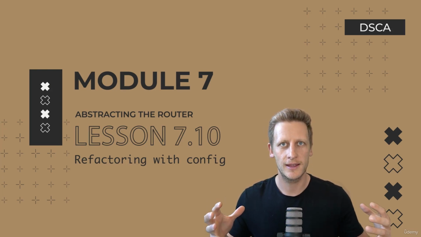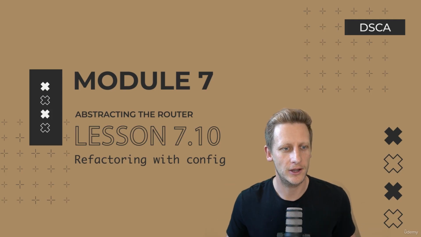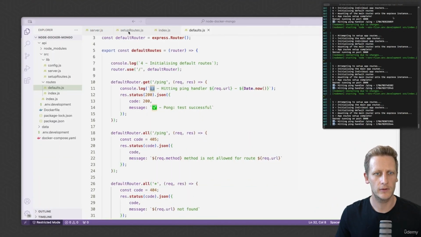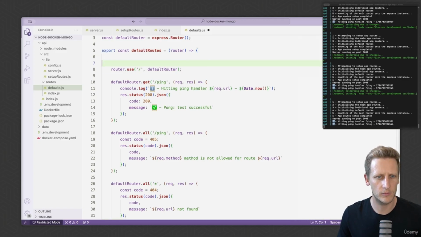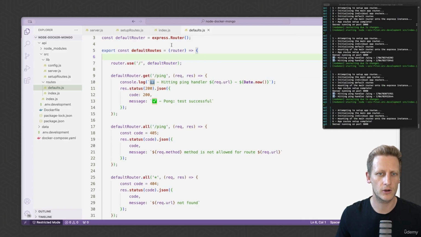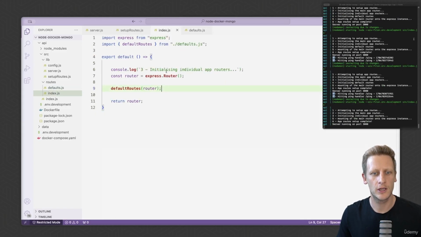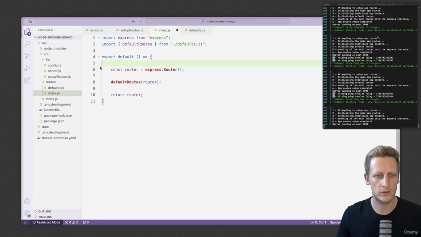There's one last little piece of work that I want to do to finish off the work for our router before we move on to the next task in our API. And if we head on back over to our setup routes function, and before we start implementing any of the configuration or environment variables, I want to just do a little bit of code cleanup here. These console logs that were explaining to us the sequence of middleware in our Express router, that was just kind of for understanding. I just want to remove that out because it's kind of making a mess in our code as well as in our terminal. So I'm just going to go ahead and delete those console logs.